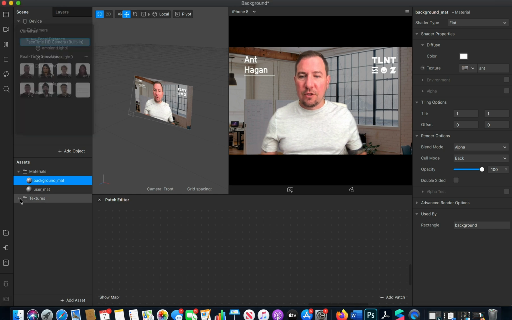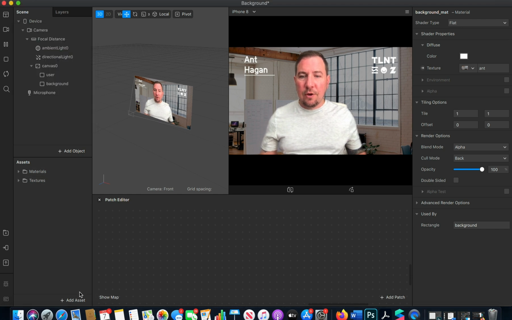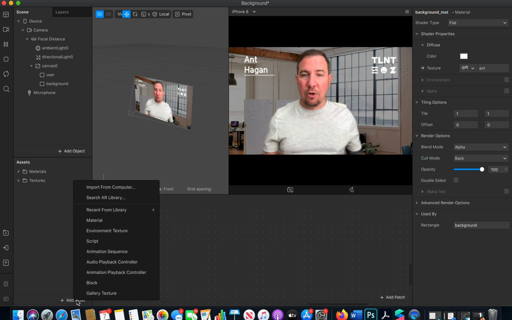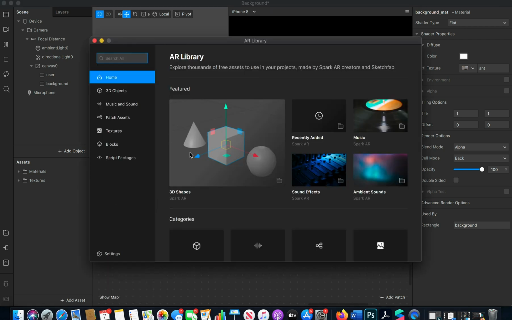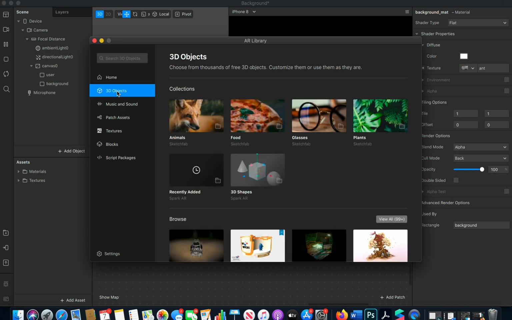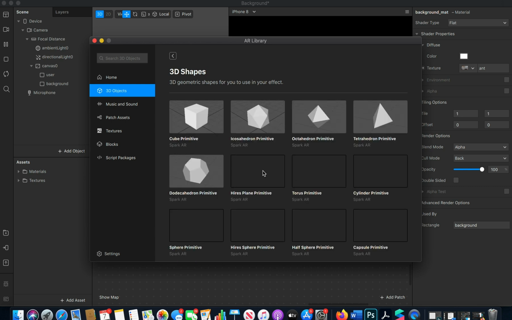So the first thing we need to do is import an asset that we're going to put different lights onto. You can do this from the AR library here, from Add Asset. When you open this up, it takes you to a Spark library which has different patch assets and things. So what we want is just a 3D object, something simple.